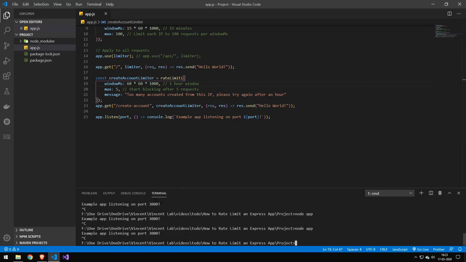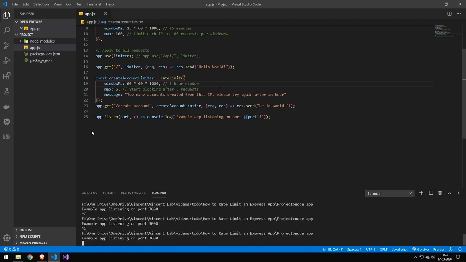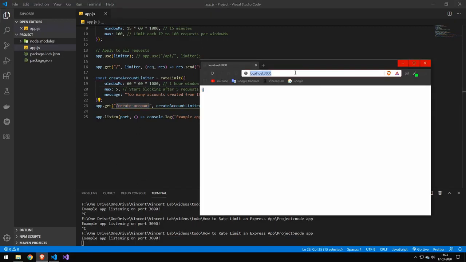So if we just go ahead and run the server here, and navigate to this path here, you can see I now reset this, so now we can't hit this anymore. This is just going to act like normal. But if we navigate to account, this path will actually be rate limited, and it's even with a custom message. So you can see we can refresh this and we're going to be rate limited, but if we go back, we're not going to be rate limited because we're not rate limiting the homepage.